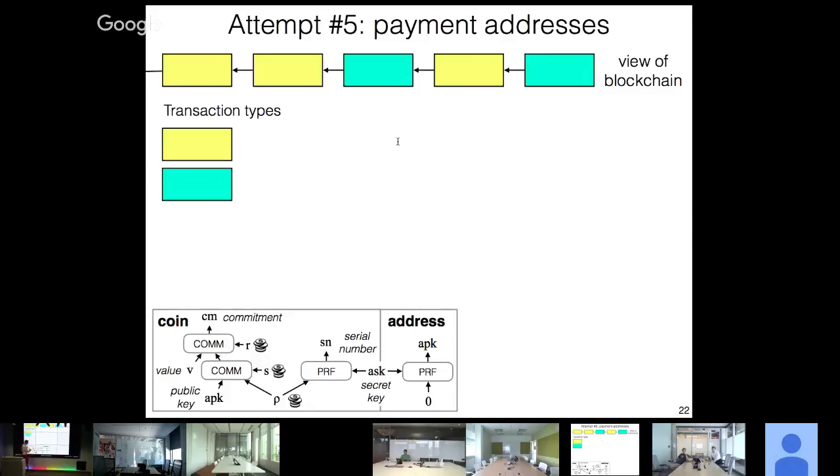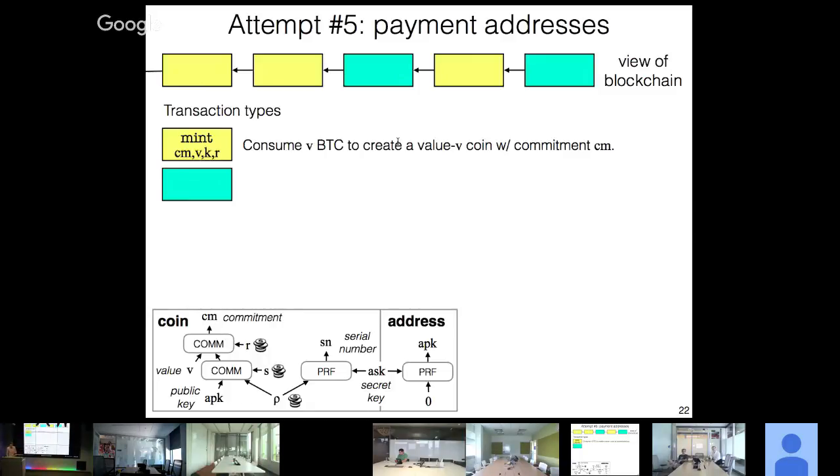Okay, but syntactically, all I've done is we still have the two sides of the commitment, the outer and the inner. The coin commitment depends on the public key. There is some correlated randomness that connects a coin and the serial number. The serial number depends on the secret key, and of course, the public key and the secret key are related. Now, all I really want to do is redo the previous slide with this data structure, and then we can reason about why this data structure helps us.